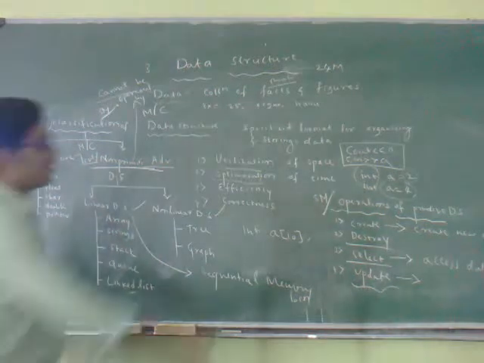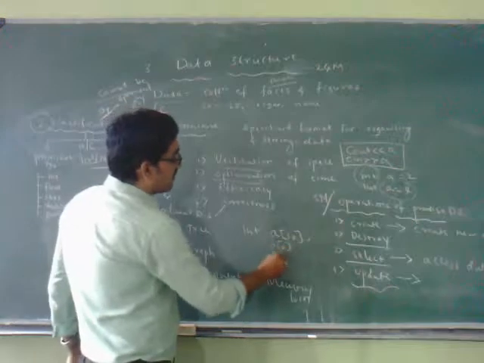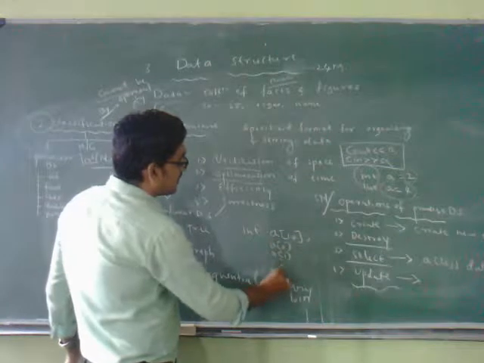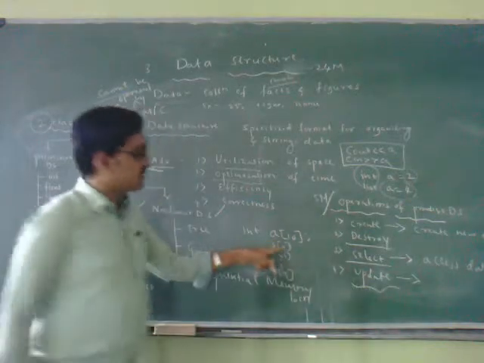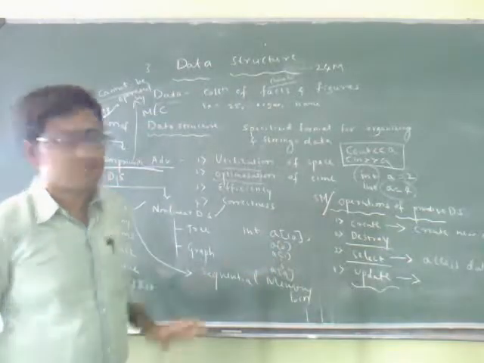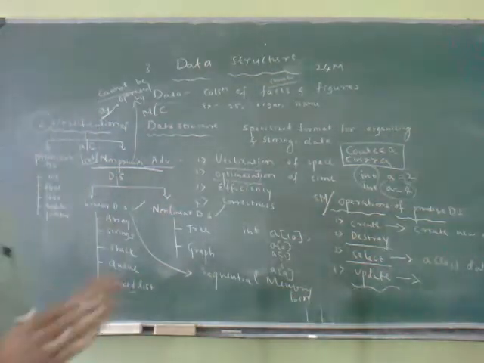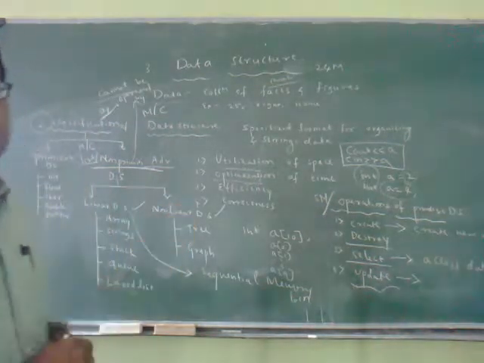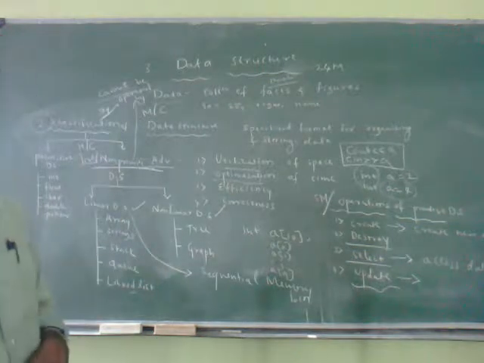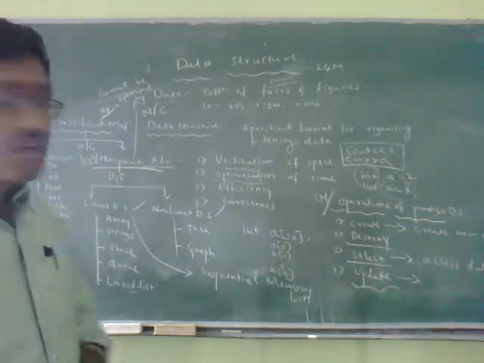Array, you already know, int a[10] means a[0], a[1], up to a[9], so it has sequential memory locations. Linear means sequential. A data structure with sequential memory locations is called a linear data structure. In the examination, examples for linear data structure are array and string. These are the best examples.